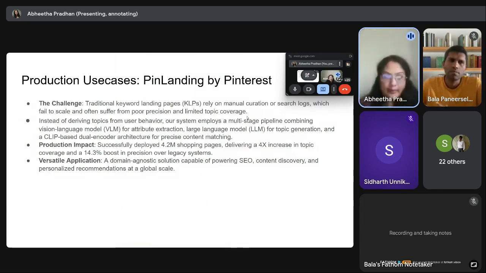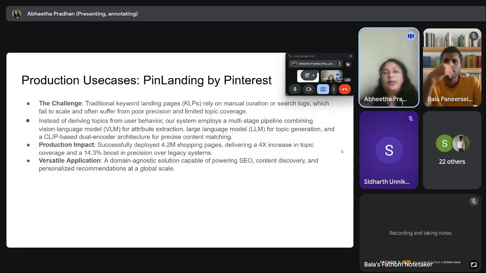Now I have some production use cases by certain companies. These are examples of various pipelines that companies adopted to perform certain tasks.